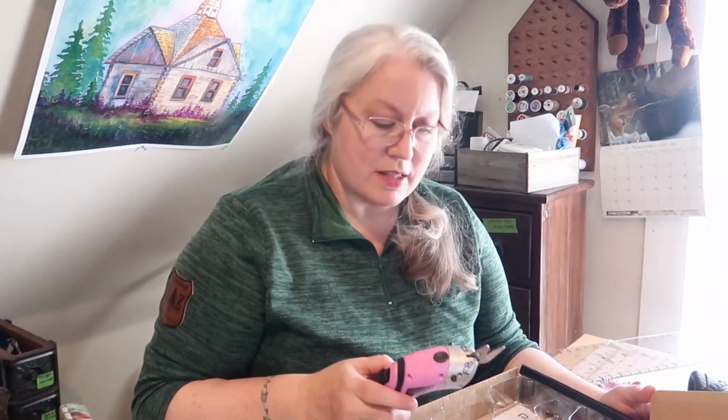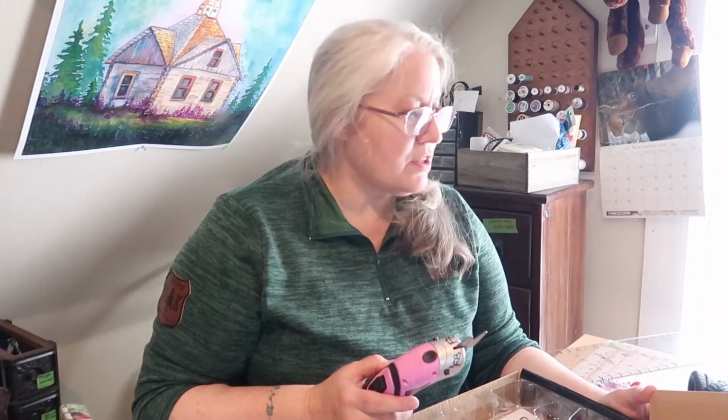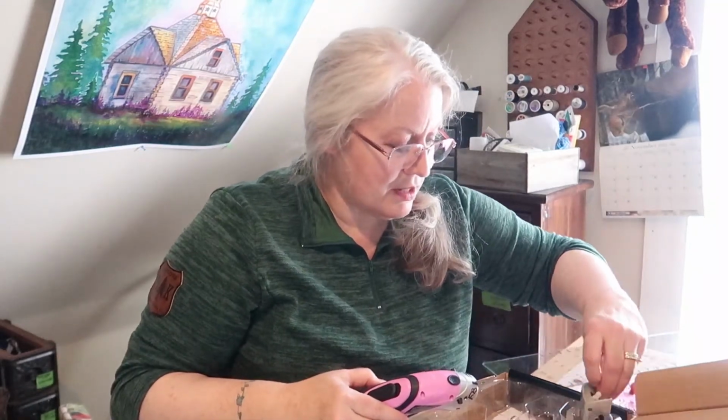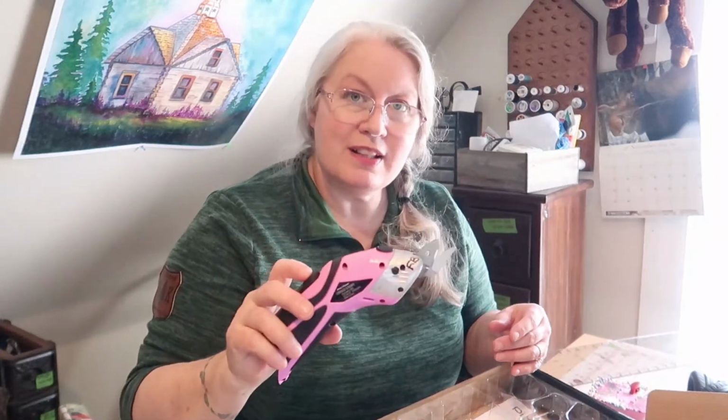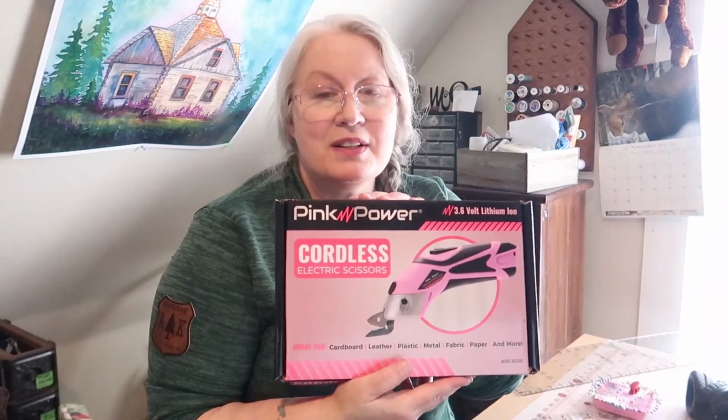This set comes with 2 blades, one for fabric and one for heavy duty, like cardboard and stuff, which is great because I recently used that when I bolted all my fabric. So I cut up a big Home Depot moving box with those, and it took no time at all, much quicker than using an X-Acto knife. And then I labeled them. I don't know if you can see there, it says FB, so I know that's the fabric scissor, and then the other ones are these. They slip right in, the battery pack pops in the back, and you slide this up to turn it on. You want to be careful. These are fast, sharp, and loud. Thank you, Andy, my dear husband, for investing in those for me when my hands are too painful to cut things.